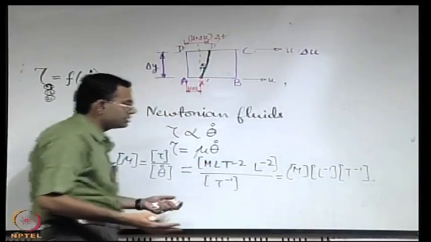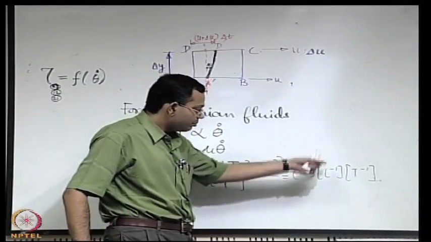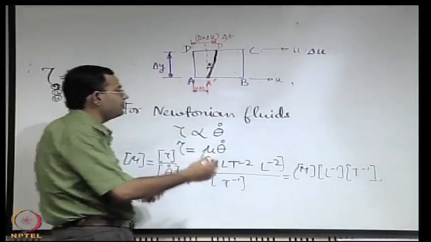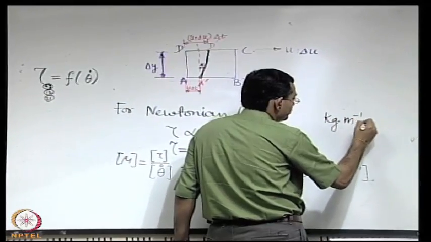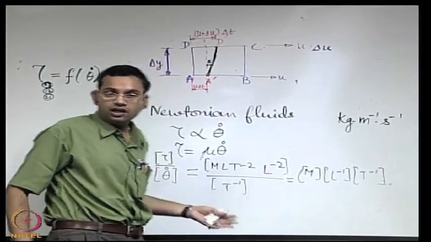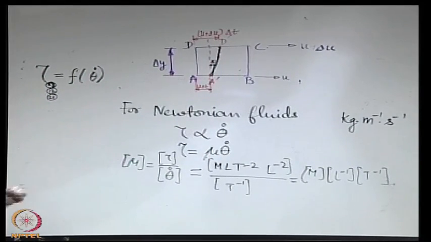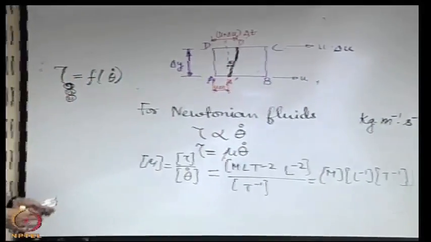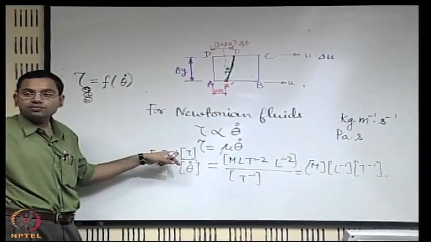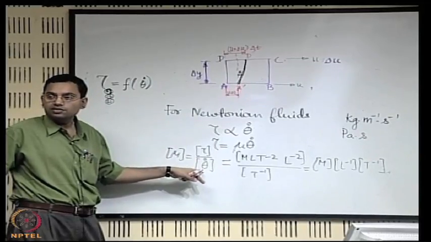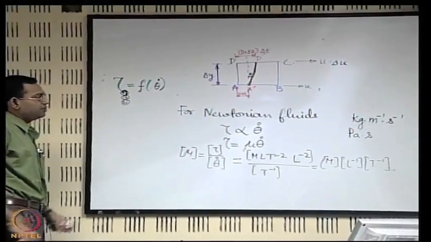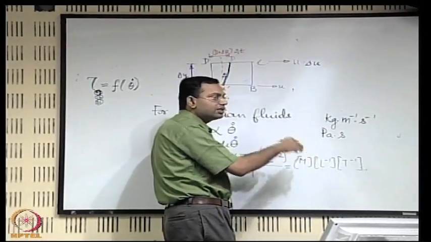So in SI units you can write this as kg per meter second, but there are different styles in which this is written also in SI units. Of course kg per meter second is one of the styles, but you can also write it in terms of force units, and those are typically more common units. If you write it in terms of units of pressure, you can also write it as Pascal second, because this stress is like a pressure unit and this is second inverse, so that goes in the numerator. So these are alternative expressions for units of viscosity, all in SI units.